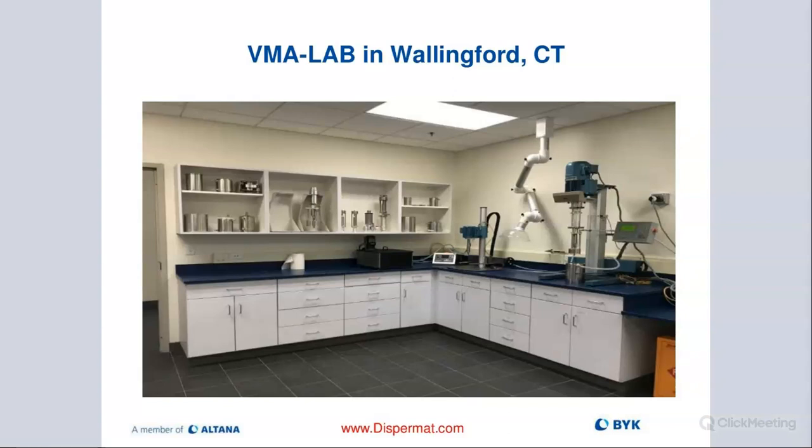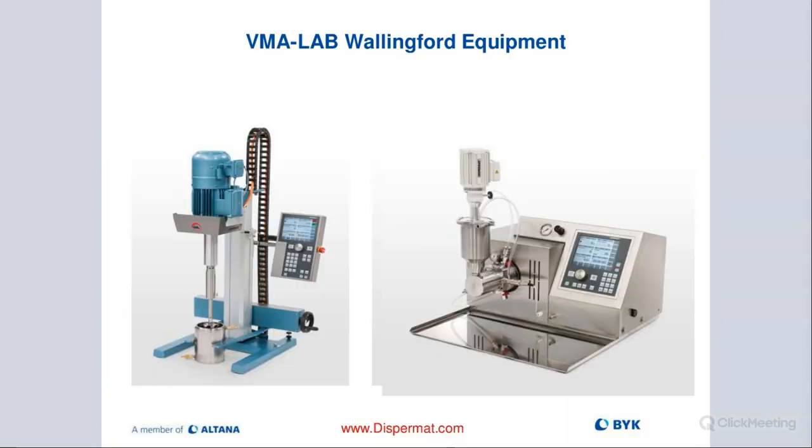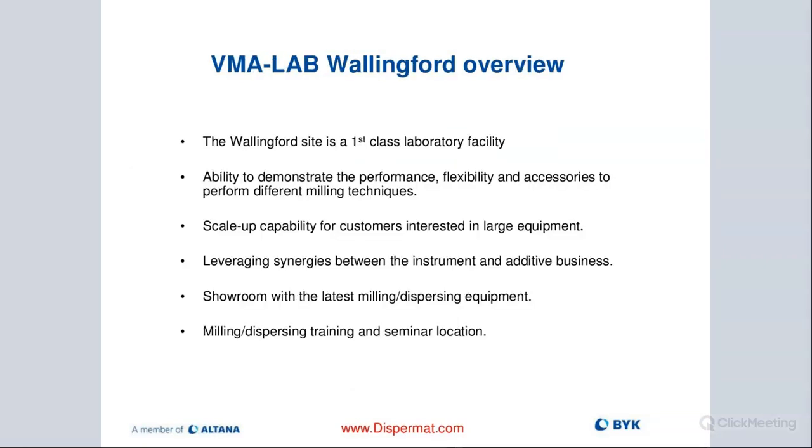We got basket mills. We got rotostator. We got vacuum systems. We also have a horizontal media mill, which is the new SL mill that you see right here, as well as the new AE model we offer, and you can come and visit us and run your product on these beautiful machines to see the performance and see how well they work for your dispersion process. So it's a Class A facility.